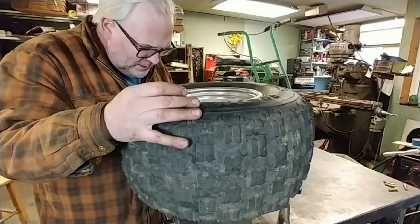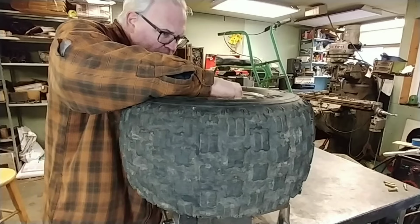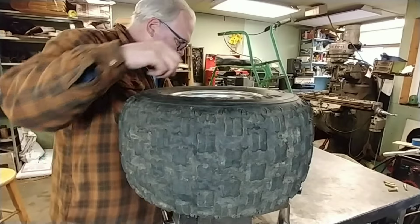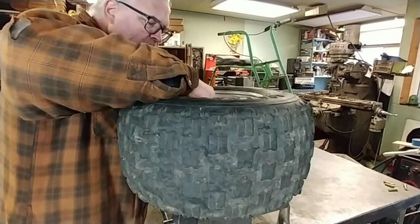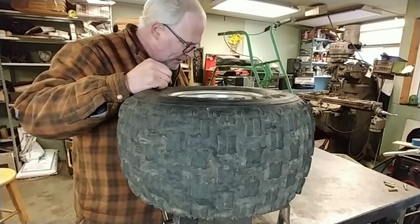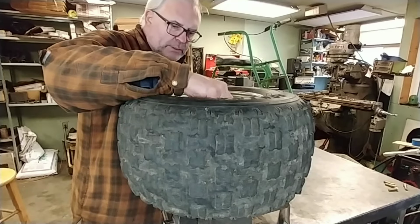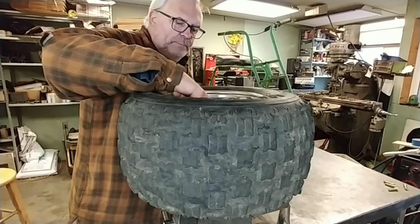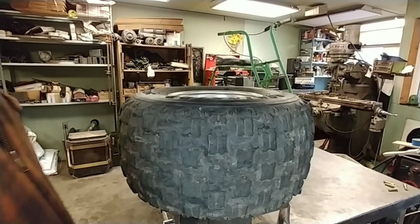So I drilled these out to 3/8, just because that's the bit I had. I had a 3/8 tap and I had some 3/8 bolts that fit, so that's what I went for. On the quad, I think it was a 10 millimeter. So I just went with what I had. I had the bolts and I had the tap. So it looks like it'll fit. I'll show you what that looks like.